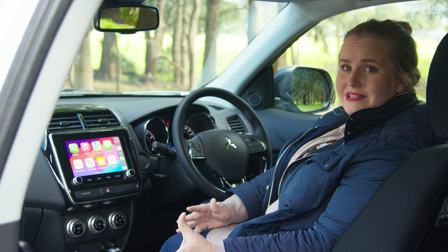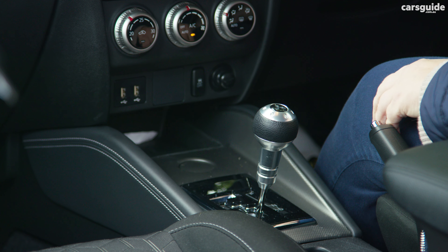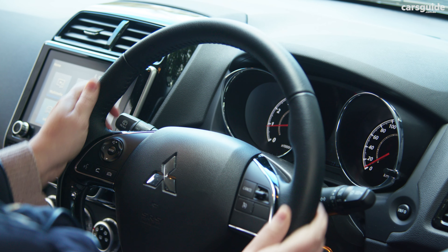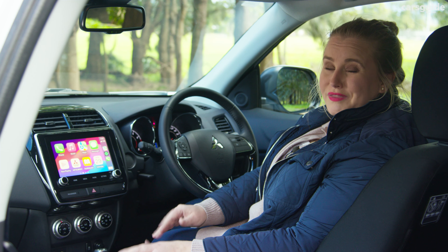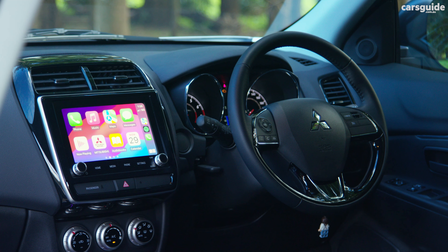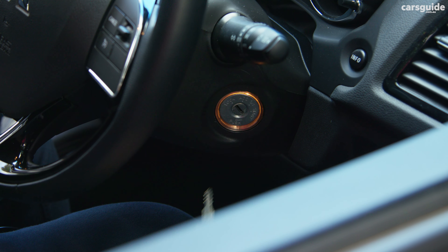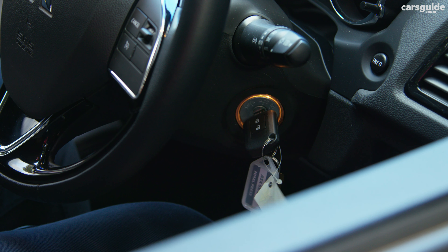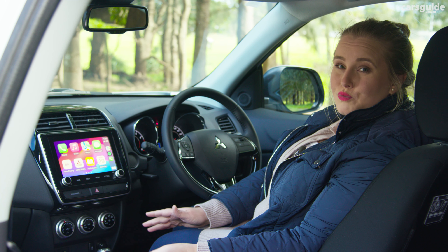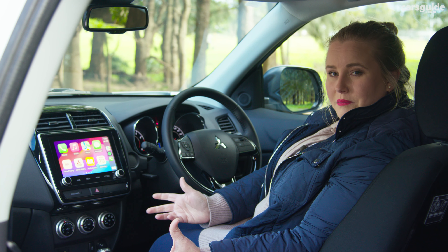There's not much difference between the standard ES grade and the ES Street when it comes to the interior cabin. You do get a differently shaped traditional gear shifter that has aluminium inserts and a leather-wrapped steering wheel, which is a nice upgrade from the standard plastic one. The dashboard is headlined by the tried and true 8-inch touchscreen multimedia system, but this is a vehicle that loves its tradition — lots of buttons and dials and even a handbrake. There's no push-button start, it is a turnkey operation, and there's no digital instrument panel. There's something quite simple and charming about that though.